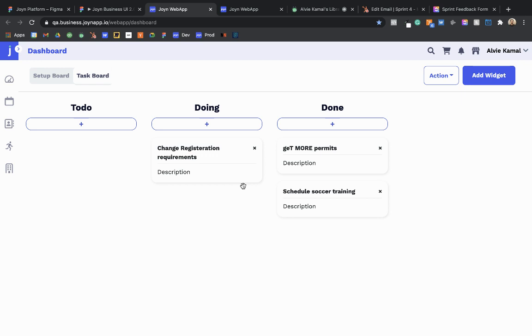So there are two questions here. Question one is, how do you guys manage your more granular operations? And what do you think about this sort of to-do list board? Do you think this can help you guys be more productive? So yeah, that's on QA. It's not going to be on production because this is just an experiment right now.